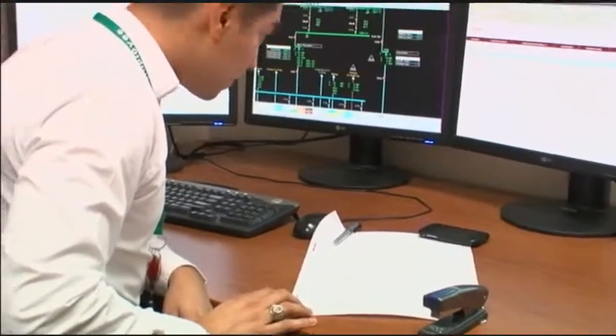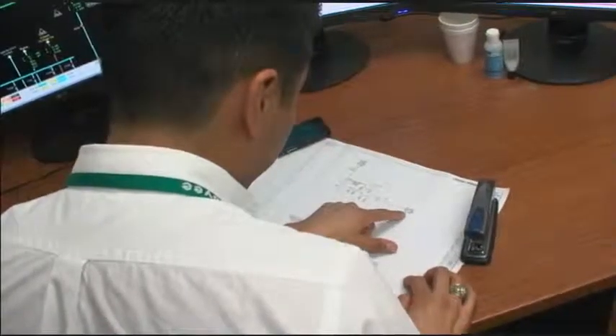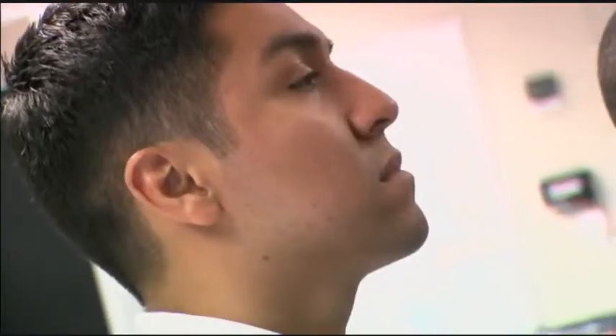As a college student, I learned all the fundamentals of electricity and the fundamentals of learning. Since coming to Encore, I've actually been able to apply some of those fundamentals. Before I came to Encore, I had no idea what a dynamic line rating was — all of that was learned as part of my job here. I learned what DLRs do, the benefits to the grid, the benefits to Encore, and the benefits to the customers. As a new engineer in the power utility industry, there's a lot of opportunity to apply emerging smart grid technologies to solve real-life problems with the grid. Due to the aging workforce in the industry, there will be a growing opportunity for new engineers to take a leadership role in the application of these new technologies.